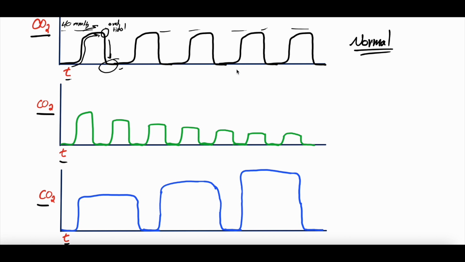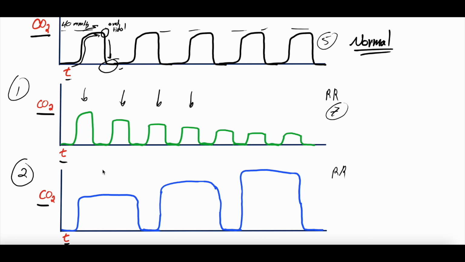Again, we dove into the specifics in that previous video. These are two abnormal waveforms, right? 1, 2. And they're abnormal because the morphology of the capnography is different. Both of them are different for two different reasons. One of those reasons is respiratory rate, right? So this one has a faster respiratory rate. Each one of these is a breath. So you have 1, 2, 3, 4, 5 breaths up here. Down here you have 1, 2, 3, 4, 5, 6, 7 breaths. And then the respiratory rate on this one is slower, right? You have 1, 2, 3 breaths. So the respiratory rate is different in these.